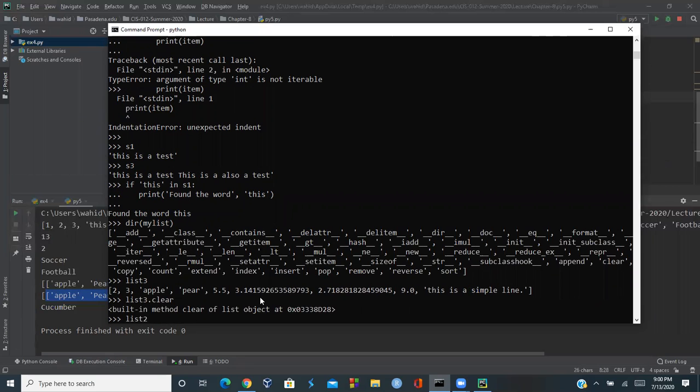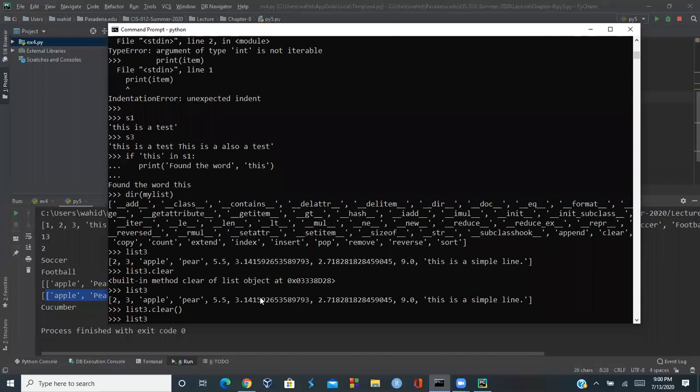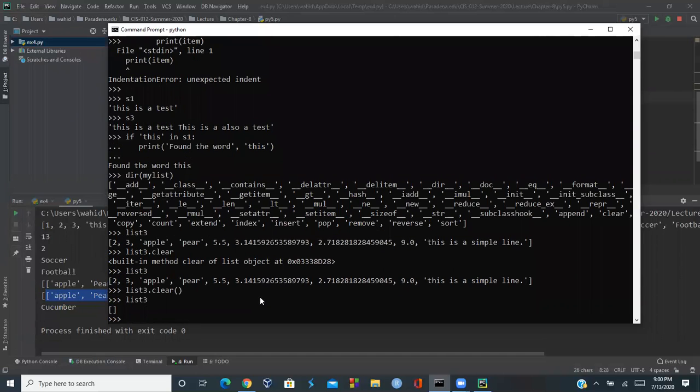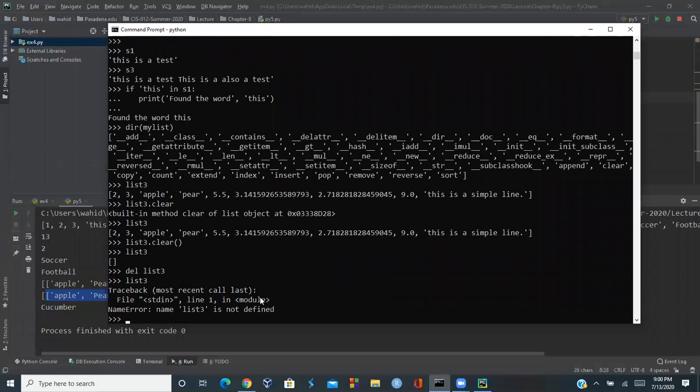It's no longer there. I'm sorry, on this one, you have to use that as a function, and it's empty now. It's like you popped everything. But to delete actually the list, you could do the del list three, and then that object is no longer there.